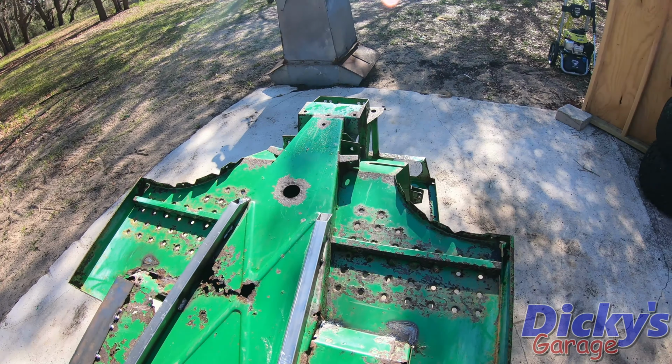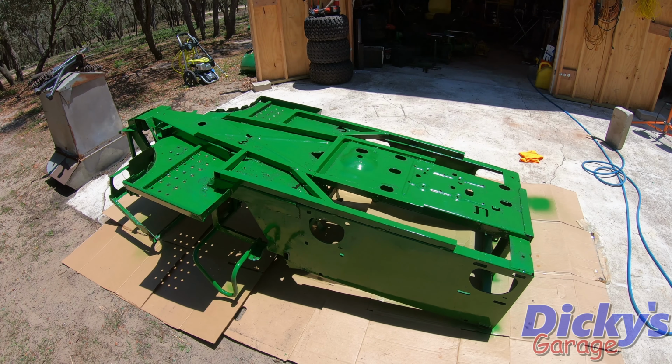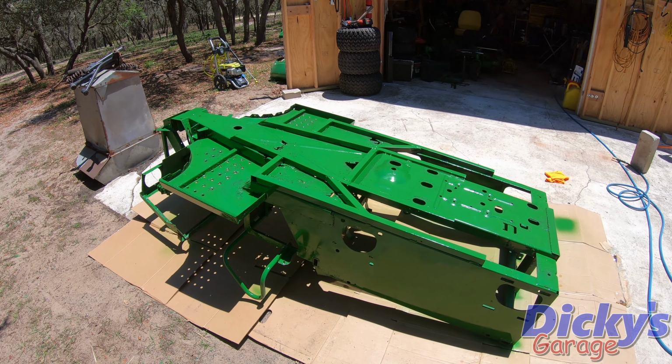So I've had some troubles with my paint gun, but I've got the first coat applied. The places that weren't faded or corroded, this is actually a dead nuts match. It's a really good job they did for an economy paint. So I'm going to give it a little bit of time to dry. Hopefully this sun will bake this thing pretty quick. We'll be able to flip it over and get the other side of it.